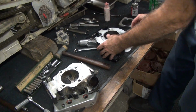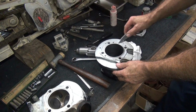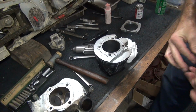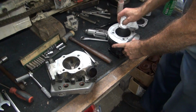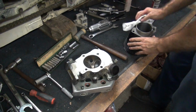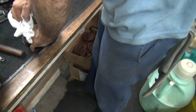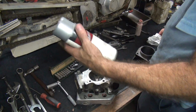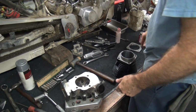You gotta take off the old head gaskets if you have time. If you don't have time, don't worry about it. All this stuff is optional. That's good. It's gonna wear it out. I think that's the third can I've had in 25 years. The bowl's going to fall through. I still have about 8, 10 more of those. Got a lifetime supply.